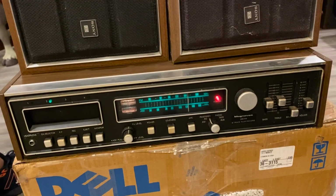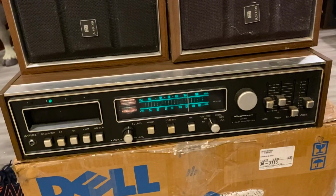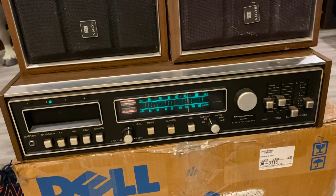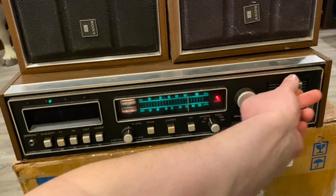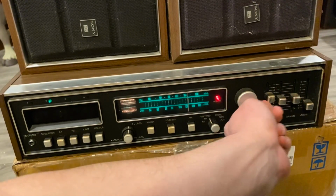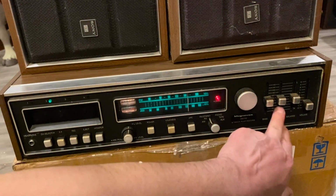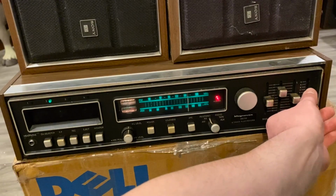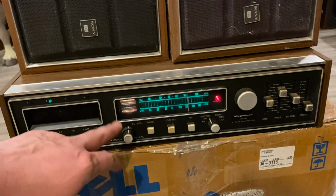Let me get the other speaker working. There we go. Alright, good. At least there's not a channel out. Tuner's actually pretty good for an all-in-one. Let's grab an 8-track quick.